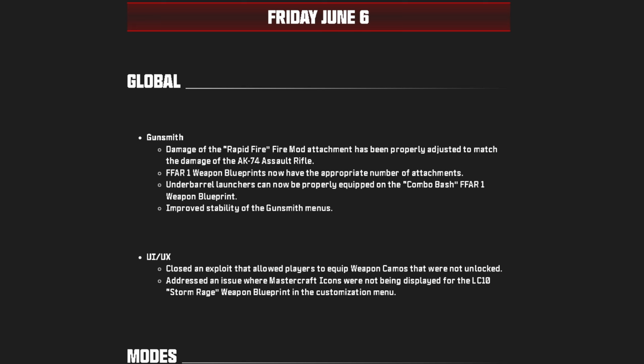W on that one. Now, for the UI and the UX, first thing is, it goes on to say, they closed an exploit that allowed players to equip weapon camos that were not unlocked. Now, that really sounds like some real glitchy stuff.